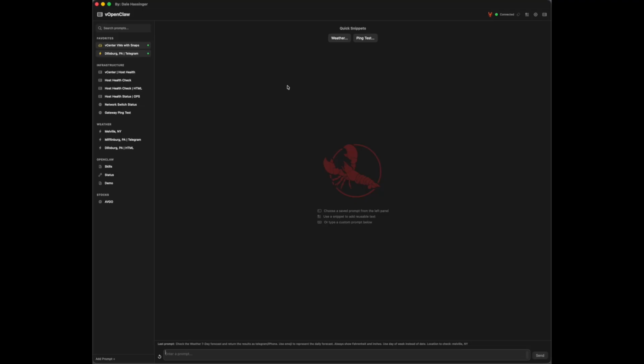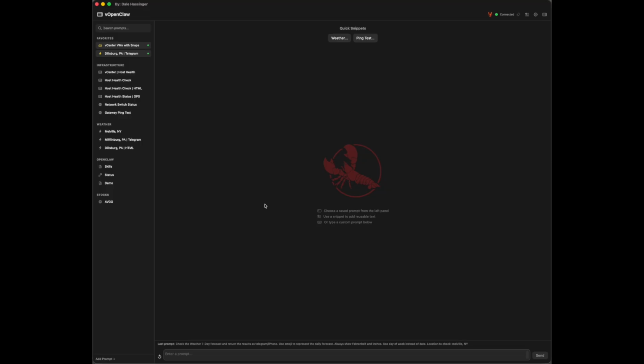Like I said, here's a feature too. If I get a lot of prompts going and I want to just see certain ones, there's a filter. It quickly filters things because I can see this growing to be pretty big. Really quickly I can sort and filter, so I can add prompts, edit prompts, reorder the prompts, filter the prompts, have favorites, have different sections. You control the words: weather, OpenClaw, infrastructure.